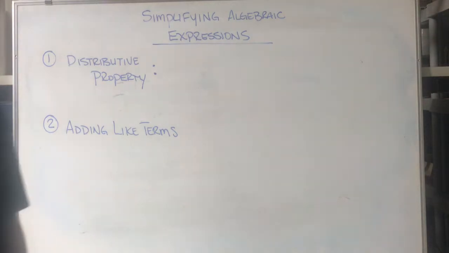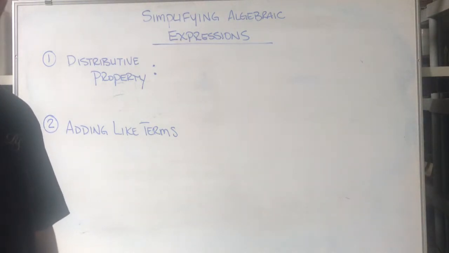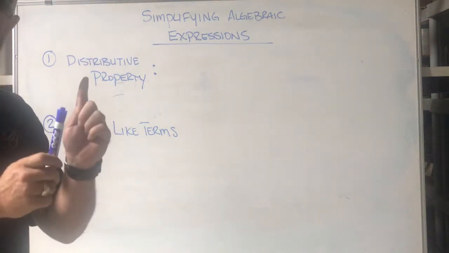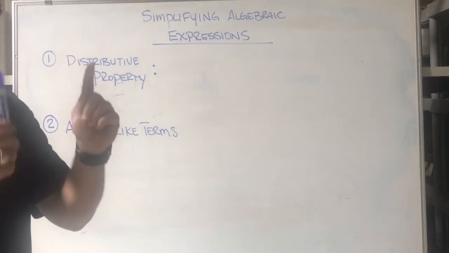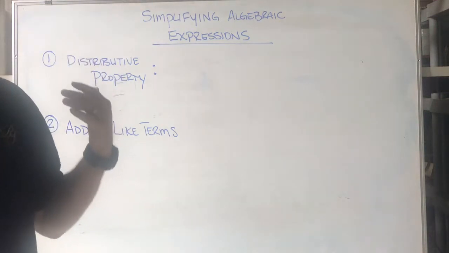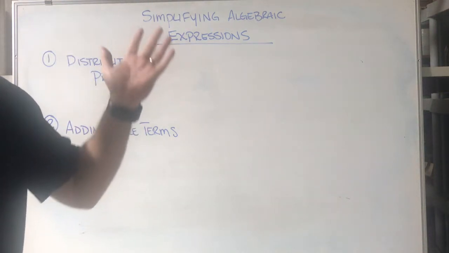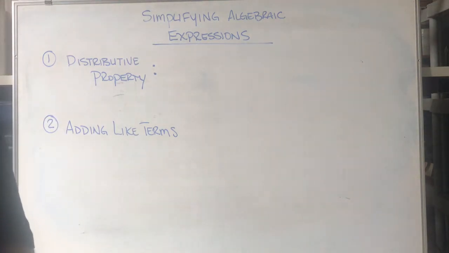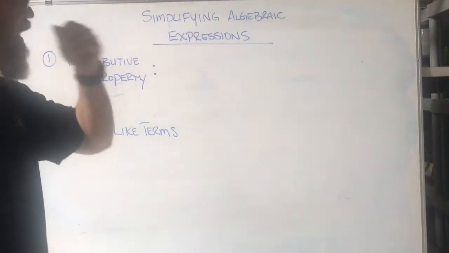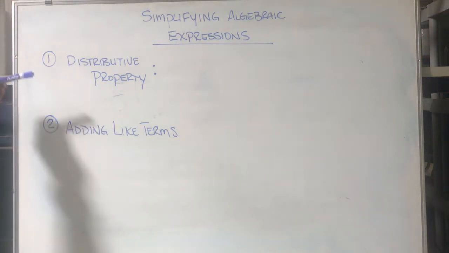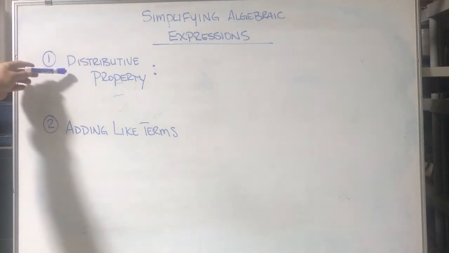Morning, guys. Since last week on Thursday, we went over how to add integers with like signs and also with different signs. It's adding numbers like 4 minus 7 or -7 plus 3. Those are adding integers. And you have to be really good at adding these integers in order to move on to simplifying algebraic expressions. Because when we simplify algebraic expressions, the first thing we need to do is understand the distributive property.